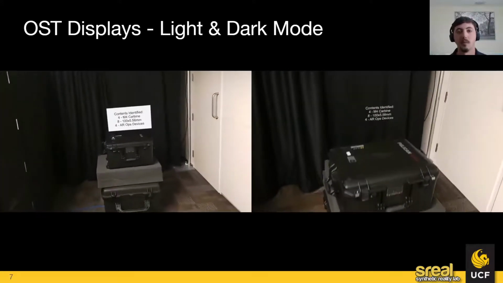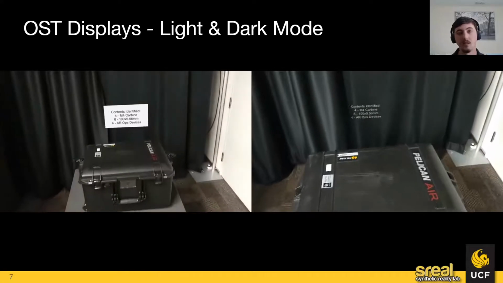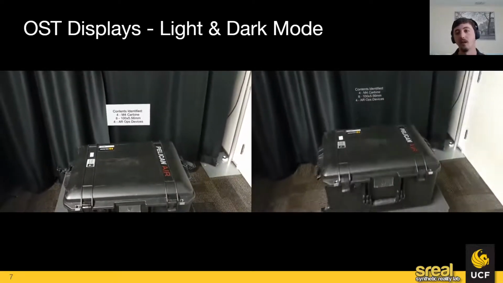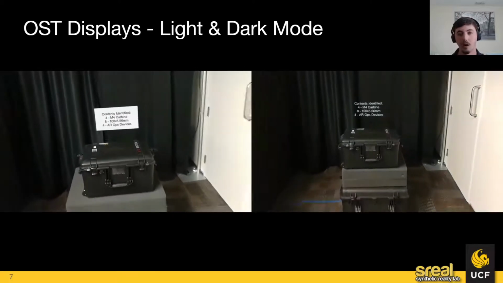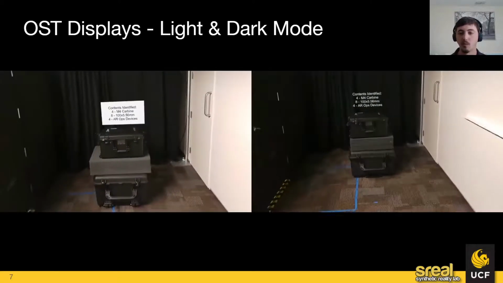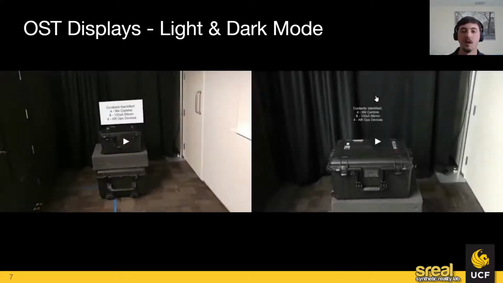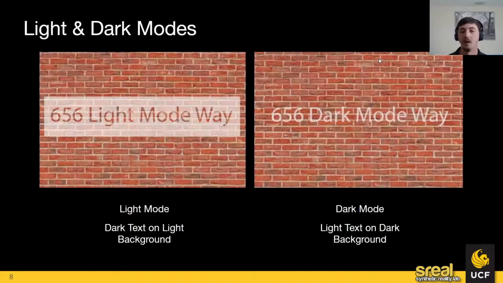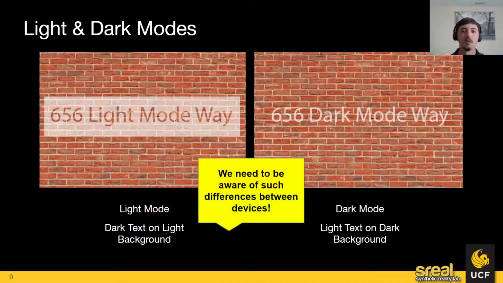So we get this issue of transparency where on the light mode interface, you can see through the dark letters, and on the dark mode interface, you can see through the dark background. And in reality, it's even worse than how it appears in this video because even the light colored portions of the text are a bit transparent on optical see-through devices at the moment. So we have this bad issue of transparency on optical see-through devices, which makes them a little bit different compared to VR and video see-through, even if we have the same UI. So we really need to be aware of such differences when we're designing UIs for our research projects.